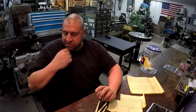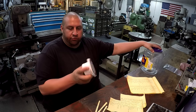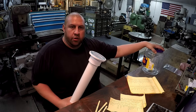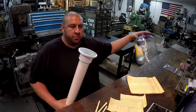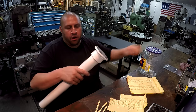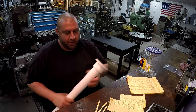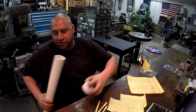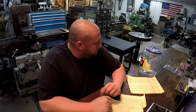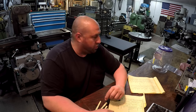And then I stopped by Lowe's. I was trying to come up with something that I could glue to it. So I got this floor drain piece of pipe, and I ordered me a tube of the Loctite Power Grab. Should be here tomorrow, and I'm gonna glue it to the bottom of that right there. And I'll cut this pipe off and we will chuck it in the lathe and use the lathe to spin the names, okay? I had a lot of guys that requested to see it done that way. So that's what we're gonna do, all right? So I got a lot of work ahead of me cutting these names out and we'll bring you back for some more here real soon, okay?